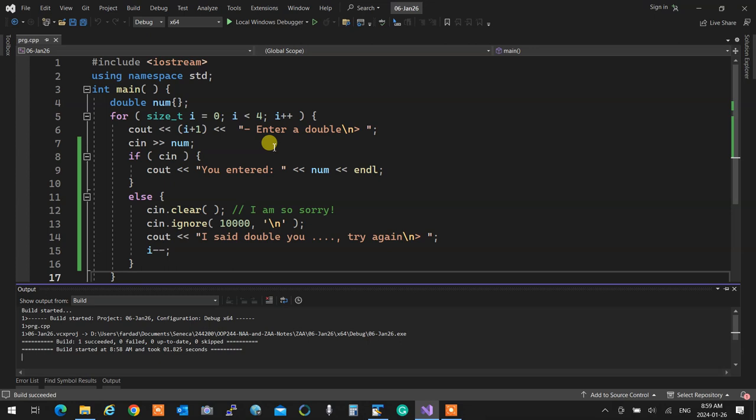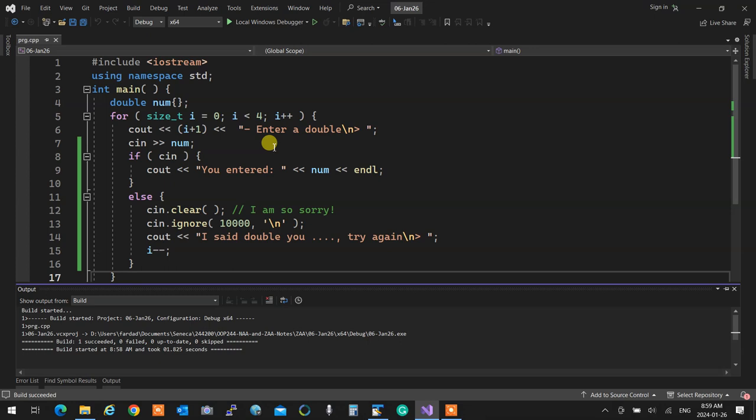The first argument is an integer. You cannot put the first, like lots of people say, ignore backslash. There's no such thing as ignore backslash. The first one is the number of characters, and the second one is backslash n. If you only put the number of characters, that's the number of characters. If you put backslash n or anything else, it's going to stop at that.